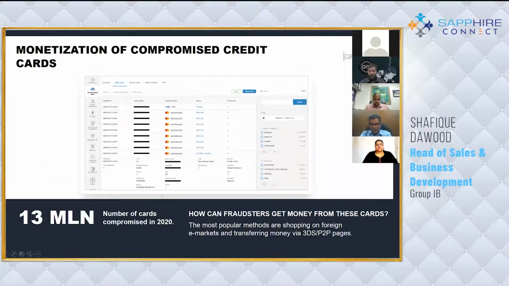Monetization, we see tons of cards on a daily basis from almost every bank that has credit cards. We see tons of account compromises, and this is ridiculously high. Last time around, last count was somewhere in the region of 13 million. That's what we saw on carding forums based on simple password sniffing like Azeroth, based on like Brian's Club, different kind of card dumping sites. And they are monetizing this by selling it at a couple of dollars for every credit card.